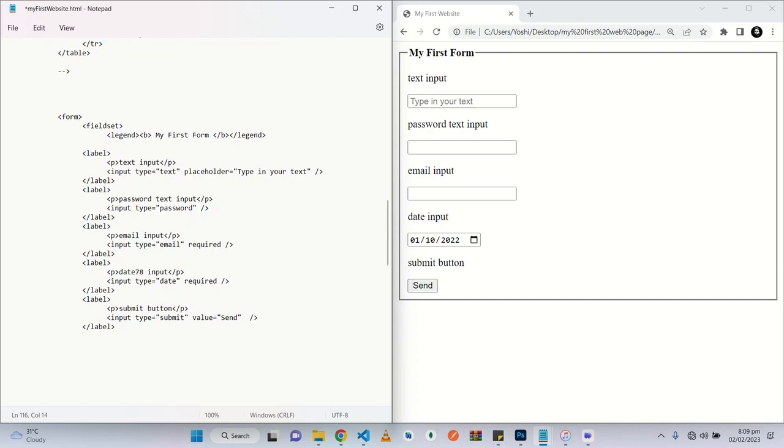Right below the date input tag, copy this and paste it.